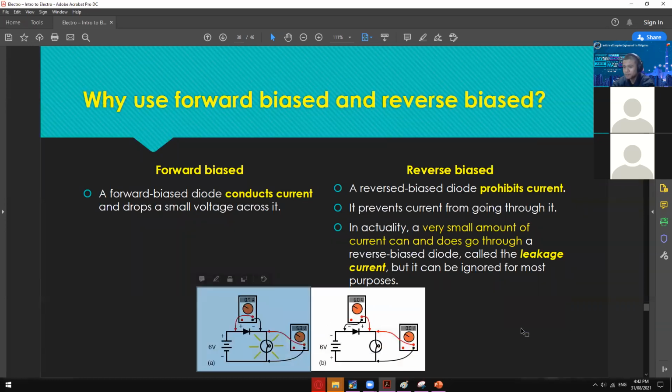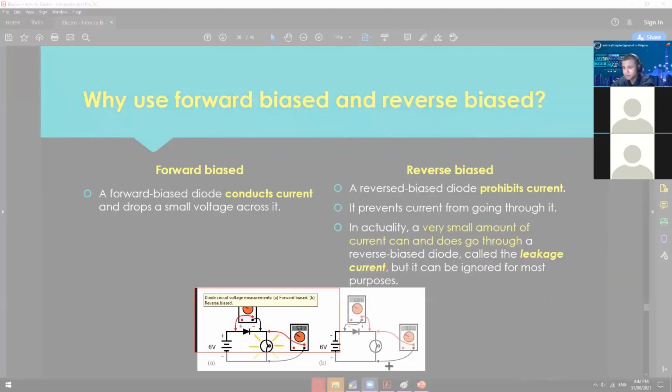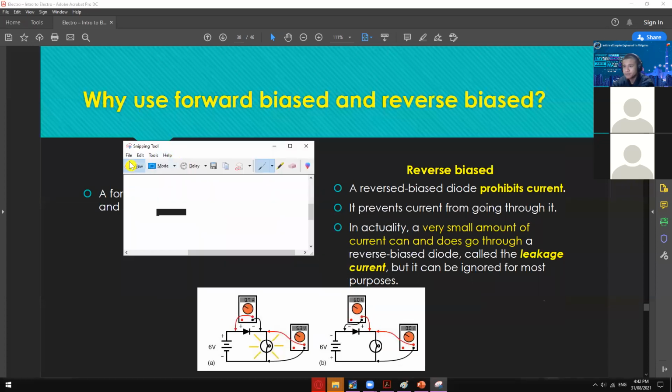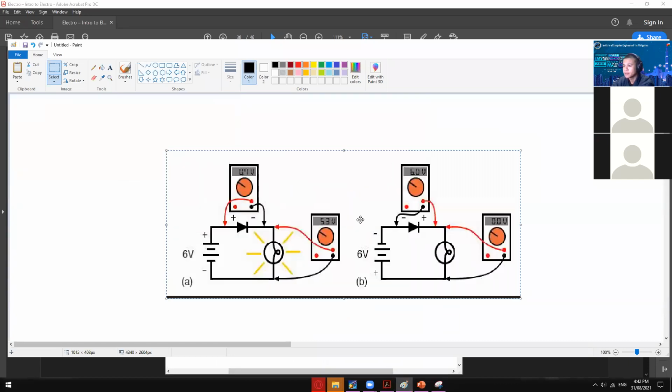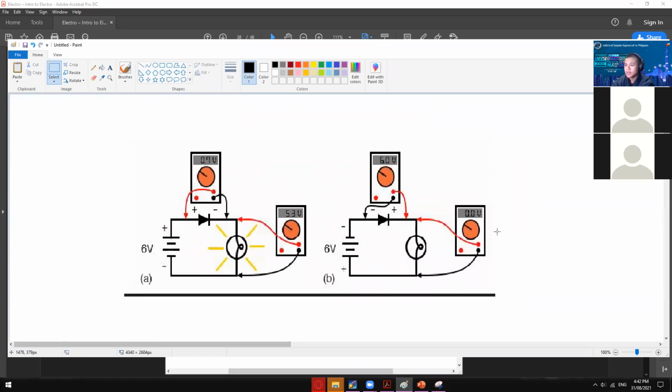And then we have here the forward bias. So if you're going to measure the voltage right here, I hope you guys can see this one. Oops, natakpan. So i-enlarge na lang natin. Kahit na lumabo na. Okay, so if you're going to measure the voltage right here, as you guys can see, it has a reading of 0.7 volts. So just like what I mentioned a while ago, a silicon, it's a certain amount of voltage, which is, let's say, 0.7 volts. And then the rest, if we have 6 volts right here, and then just less than 0.7, this will give you a voltage reading of 5.3 volts.